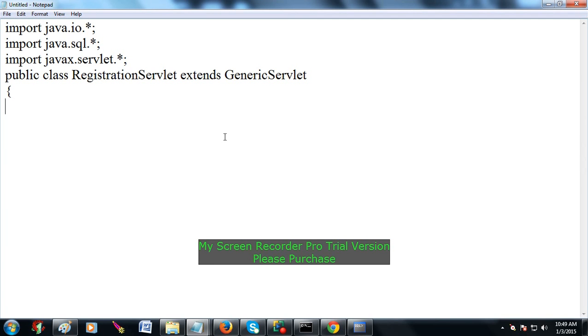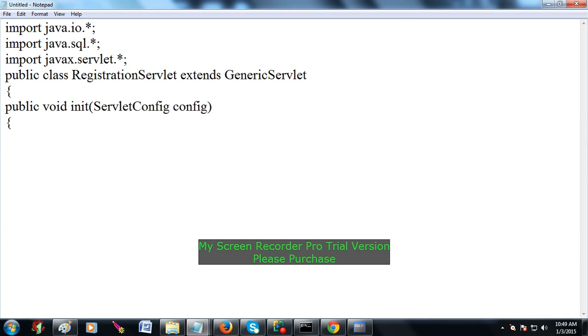Okay. So now, first, public void init. Okay. Here the parameter is ServletConfig, the config object. So what is the first thing we have to do?